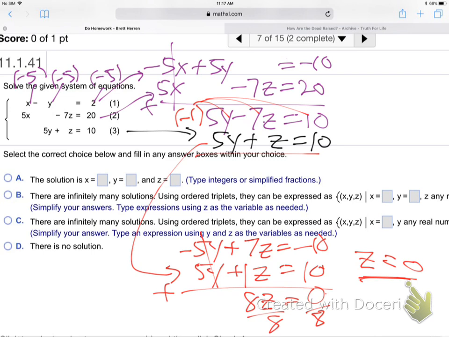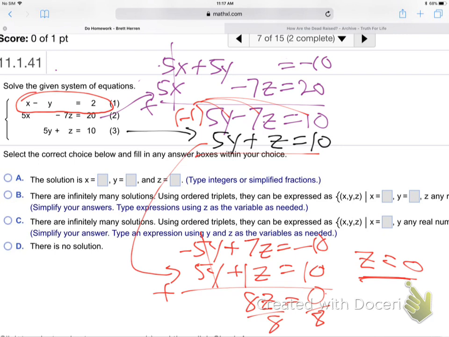Now I got to get x and y. Now, here's where you're going to do something a little different. You're not just going to plug into the top equation. That wouldn't be smart, because the top equation has 3 letters. If I just plug in z as 0, well, it just has x and y, actually. It doesn't even have a z. I can't even plug z in there.